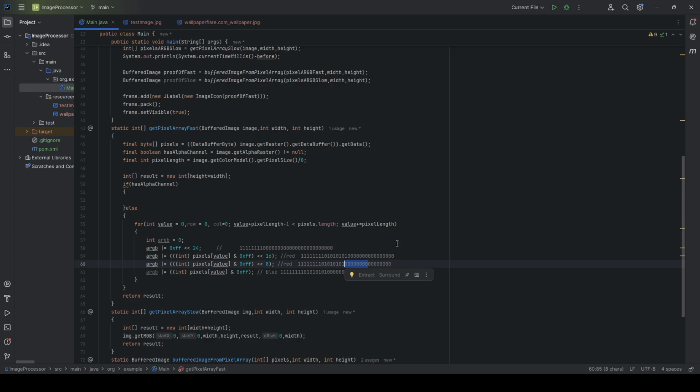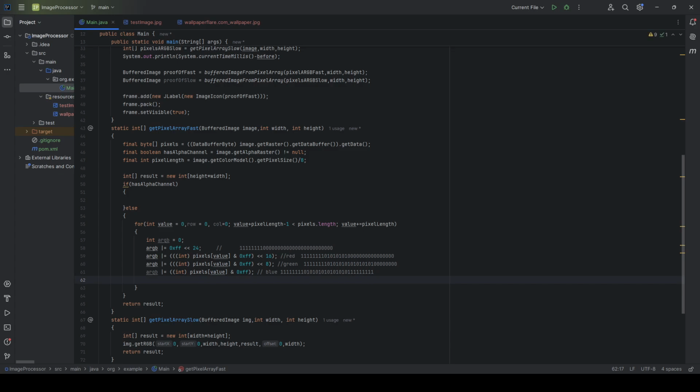So last time we did 1, 0, 1, 0. We're going to do 01, 01, 01, 01. Sorry, I was trying to match the lengths here, but this one starts earlier. This could be green, this could be blue. And then the final 8 bits, 1, 2, 3, 4, 5, 6, 7, 8. These are just made up values I'm doing for the sake of the example. So we're going to have 1, 2, 3, 4, 5, 6, 7, 8, all ones again. Basically, this is what the ARGB value will be looking like.